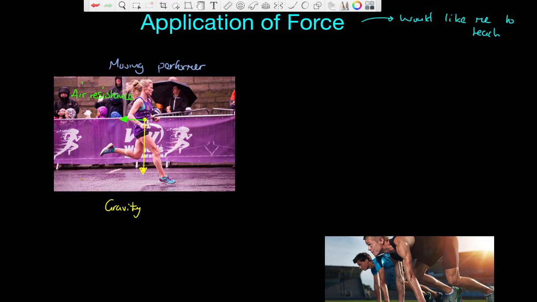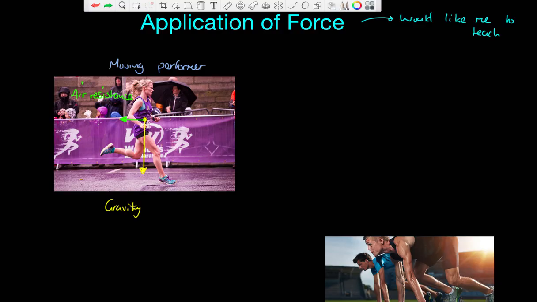Now, that air resistance has a certain length. Just as the gravity, or let's call it the weight force, is quite a long force because it's a human body, quite a heavy object, air resistance is not as long because, although this performer is traveling reasonably quickly, they're not traveling at high speed. Compare it to something like the initial flight of a shuttlecock. This is not a very high rate of travel. What we'll find is that this arrow will become longer the faster something travels. The faster something travels, the more air resistance it has. There are a couple of other factors that influence it, such as the surface characteristics of the body and its cross-sectional frontal area, but broadly speaking, that's the case.